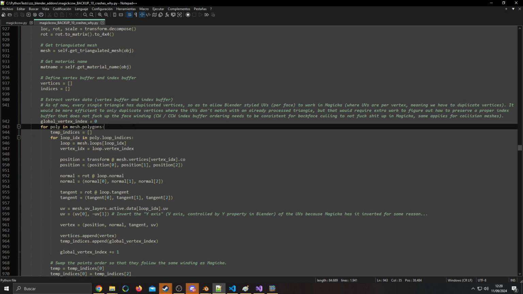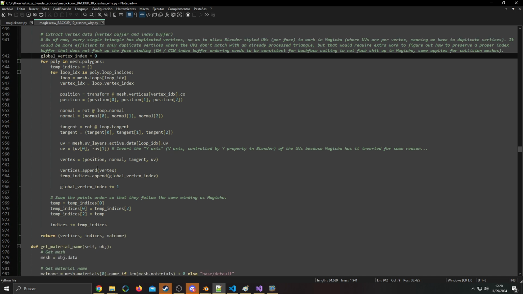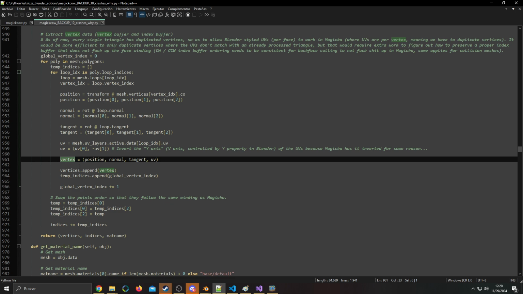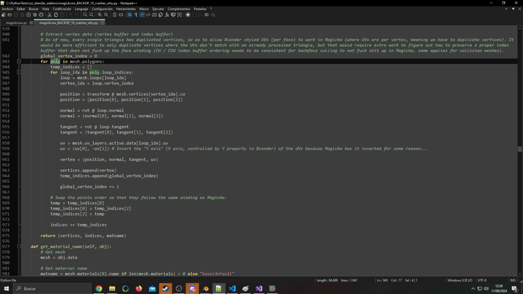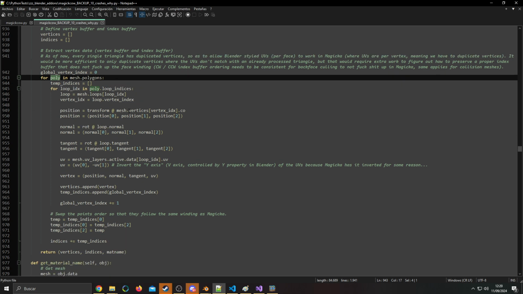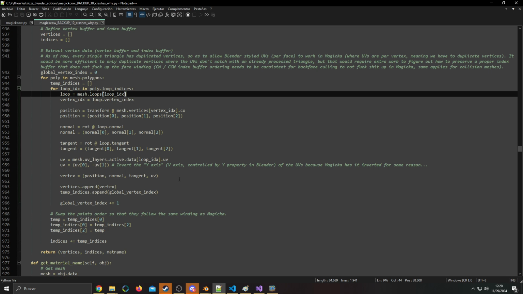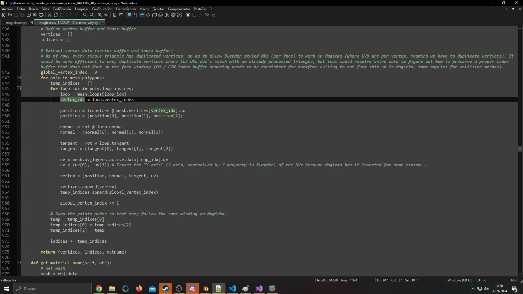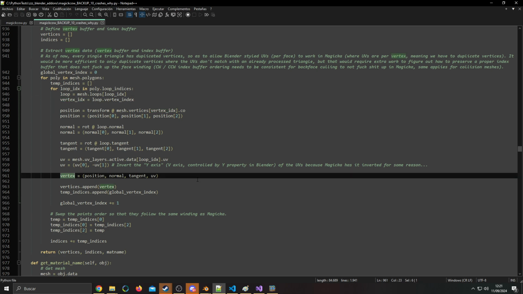So originally, this is what the code looked like. Very simple. We have a list of vertices, and every single time we find a vertex, we put its position, normal, tangent, UVs, and we append it, right? And that's not a good idea because we're looping over every single polygon in the mesh. We triangulate it up here, right? So we go over every single triangle and we just pick the vertices. And even if there's shared vertices, because we get the vertex index, this could very well be a vertex that is shared with another face and has the exact same data, right? But we're still copying it in here. We don't care. We just add another copy, and that's not a good idea.